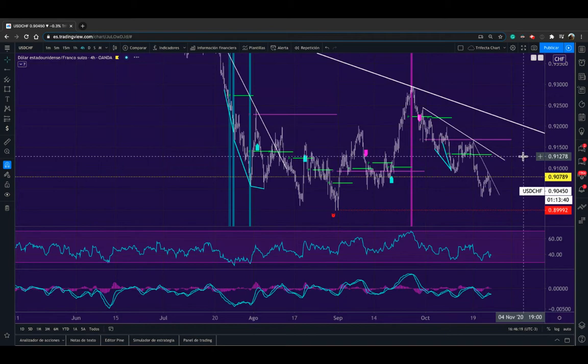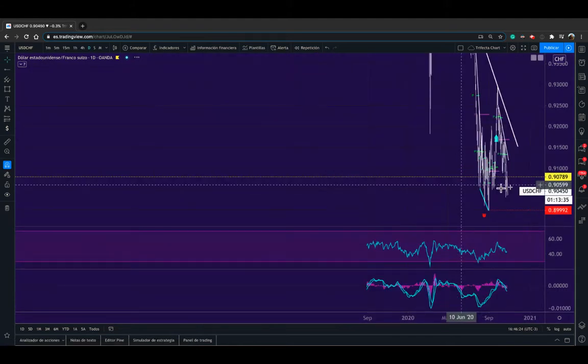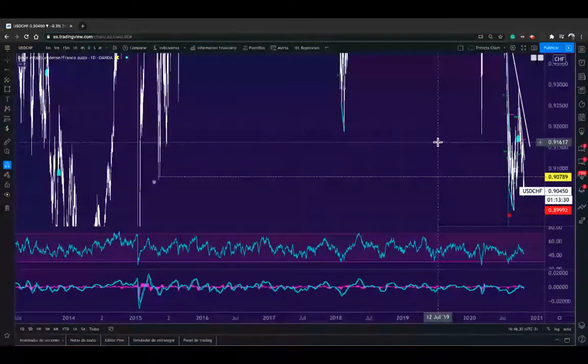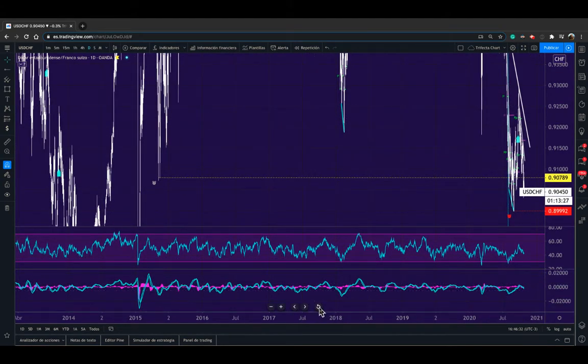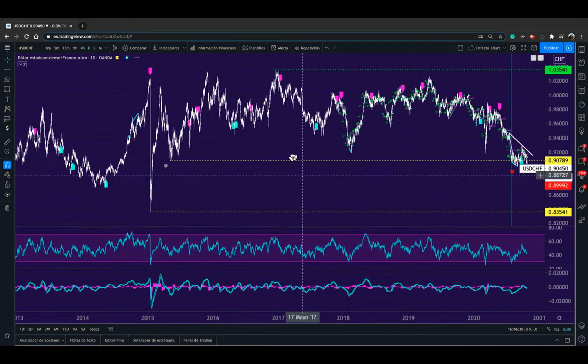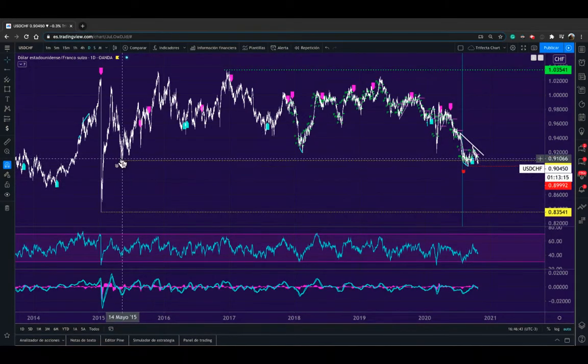We can also consider what the price does when it gets to the 0.9078 level, which I did not mention before but is a level to consider as well. I'm going to refresh this, because the price is around that level right now. This previous low and the current price are really close. This really relevant resistance is 0.9078, and the price right now is 0.9045.